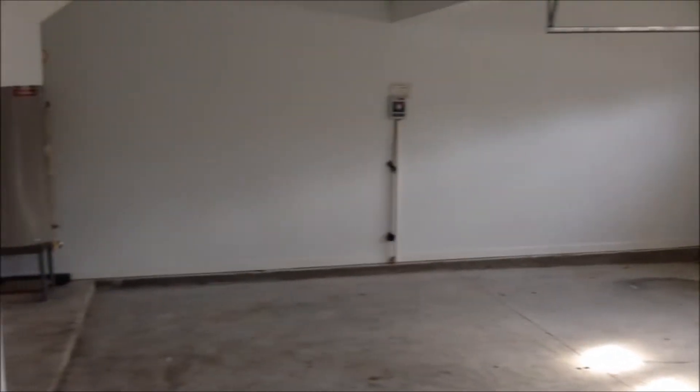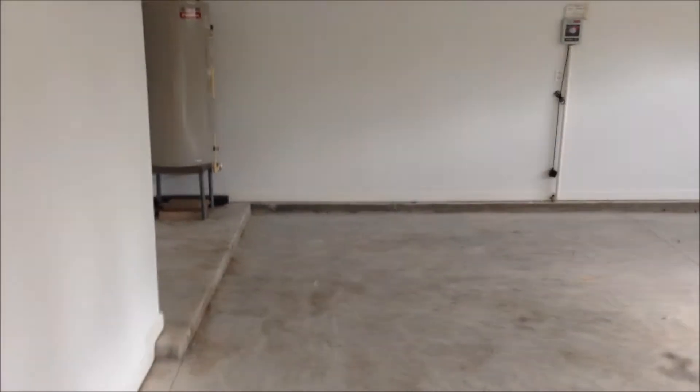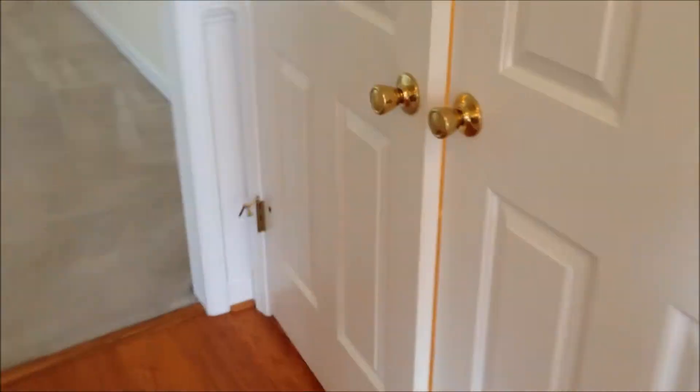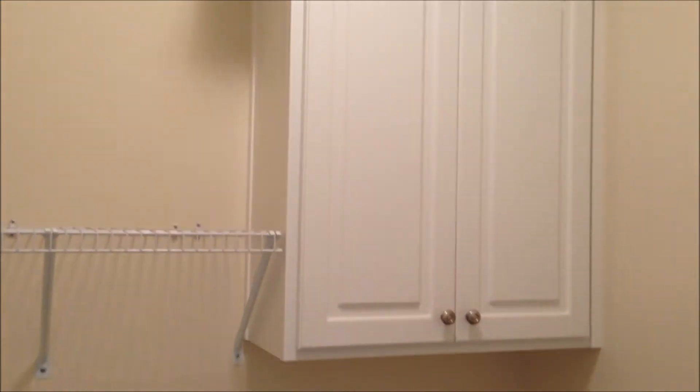In the foyer, we've got real hardwoods. This is the entrance into the garage. It does have a sprinkler system and a little extra storage off to the left behind the water heater. Coming in, we've got the foyer, and the kitchen is off to the left. You've got double doors going into a very deep washroom for your full-size washer and dryer, with cabinets and shelves and tiled floors.